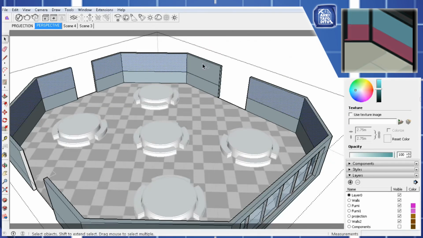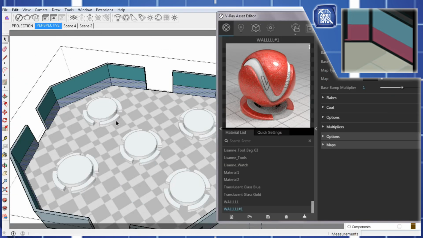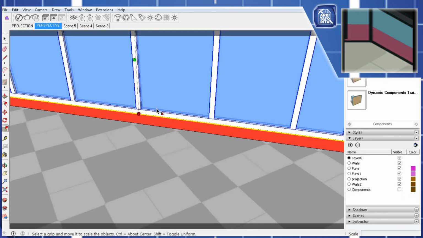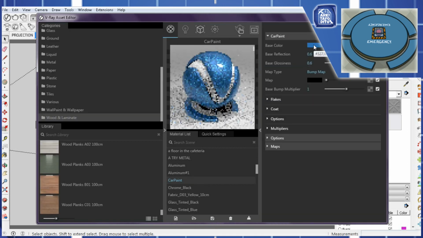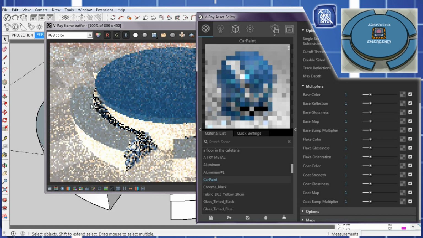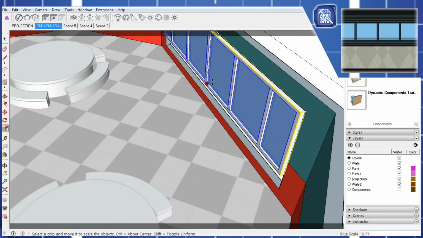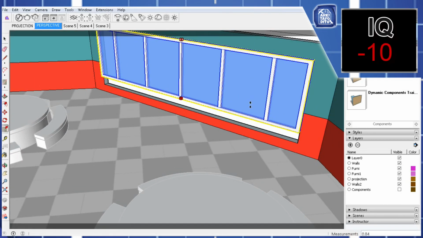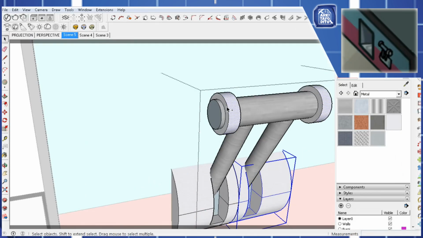Selected the faces and applied the material. Then, I created the material for the furnitures. Tweaked it and I guess it looked fine as well. Then, adjusted the windows because it is too low compared to the one inside the game. I continued adding materials to other components.